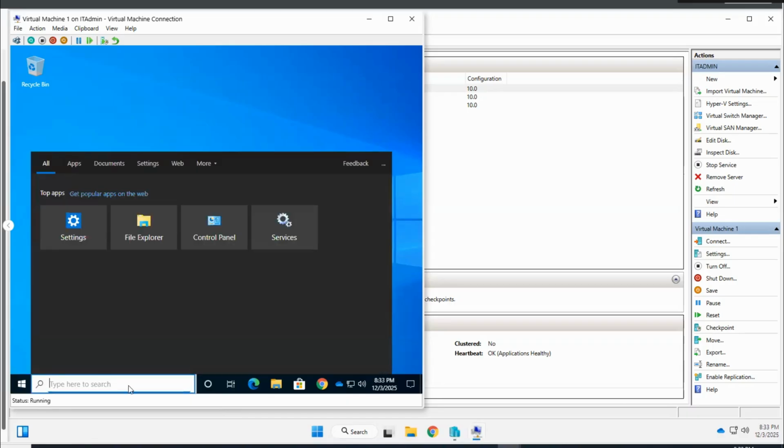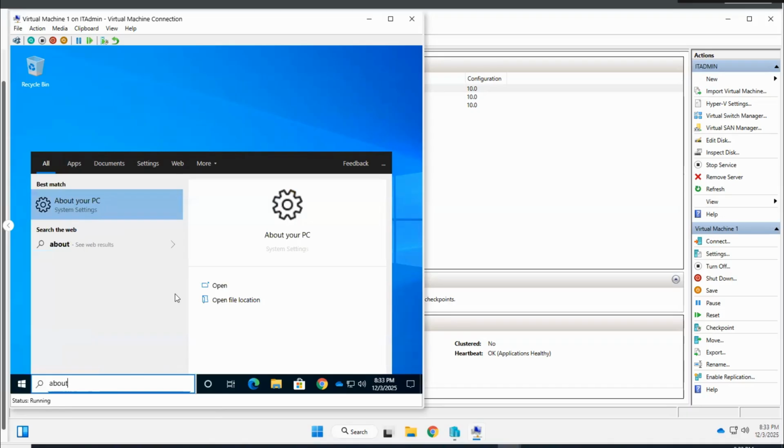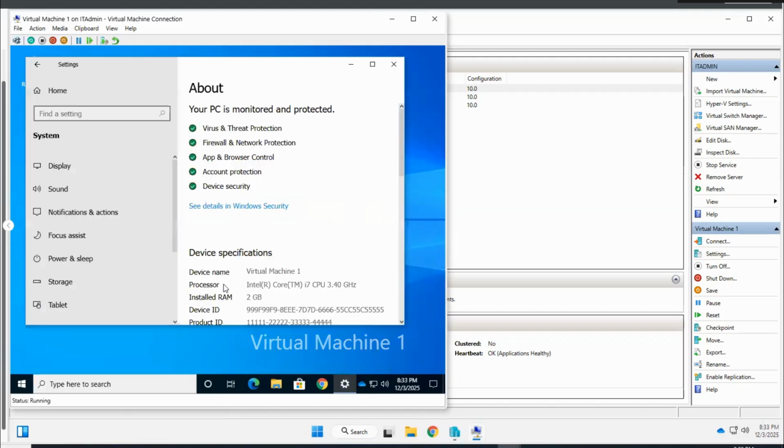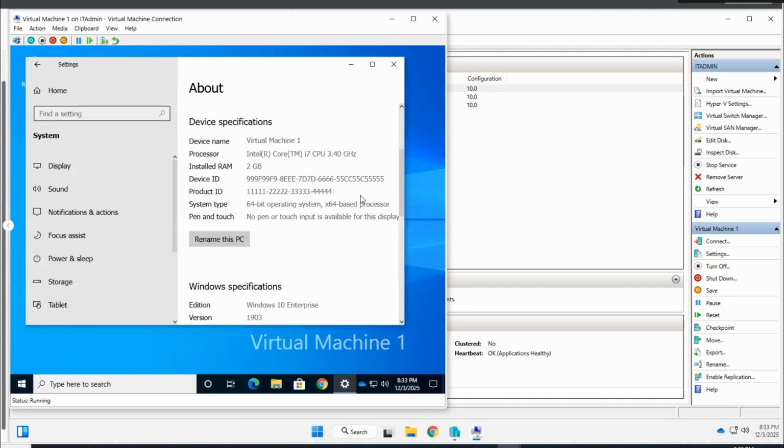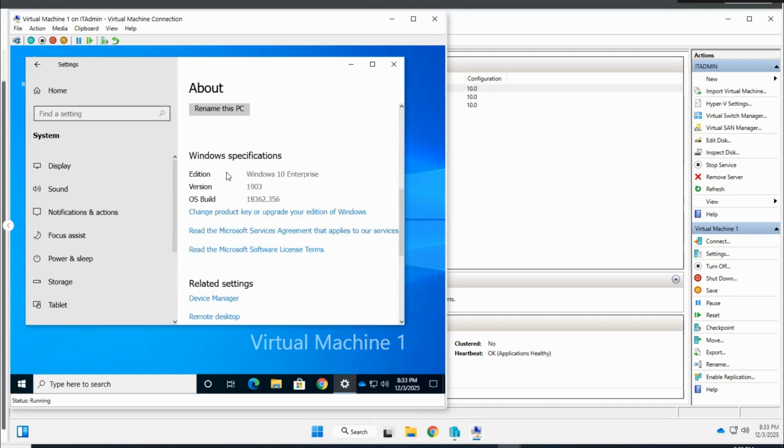Maybe you can easily know that, but if you don't know, you have to go to the computer or about your PC. So you have to open that and go through here. As you see, the edition is Windows 10 Enterprise. So you can see that way.